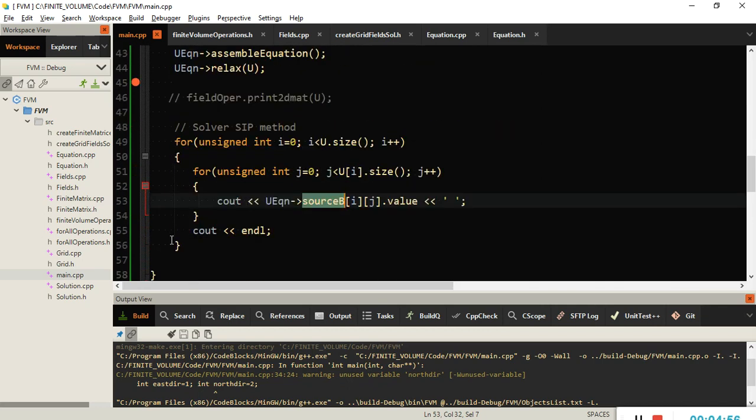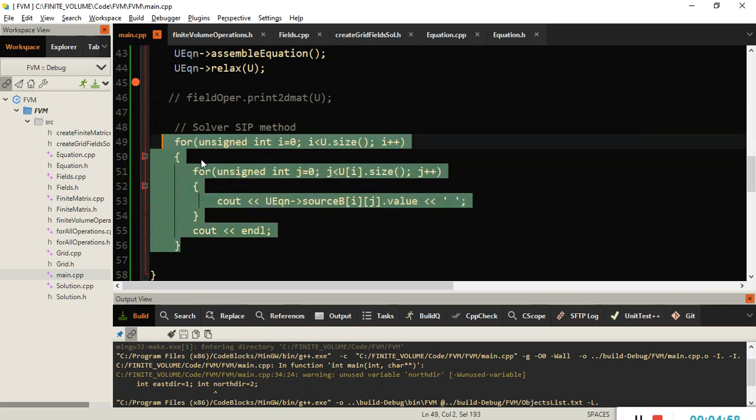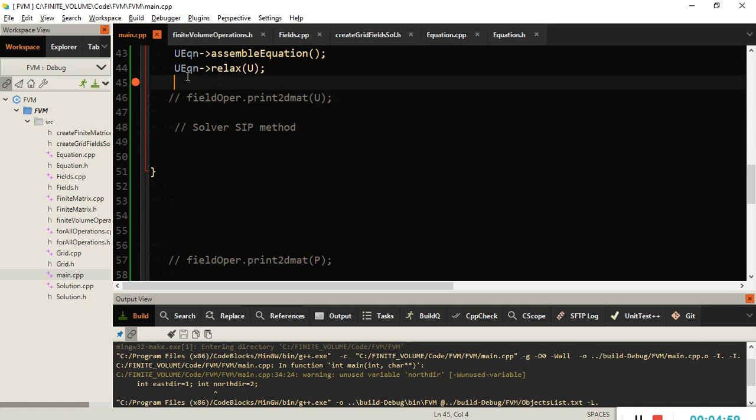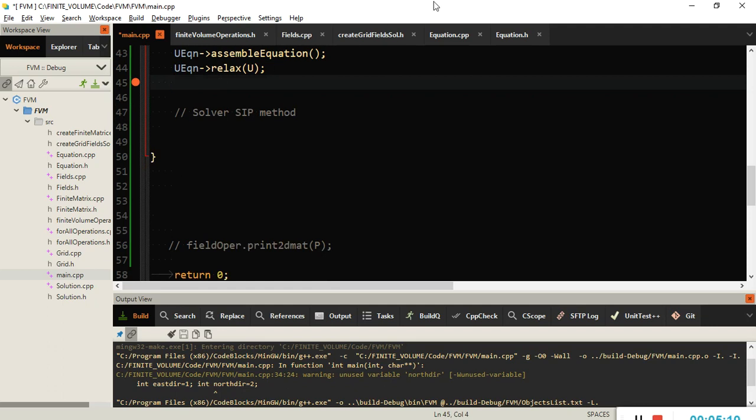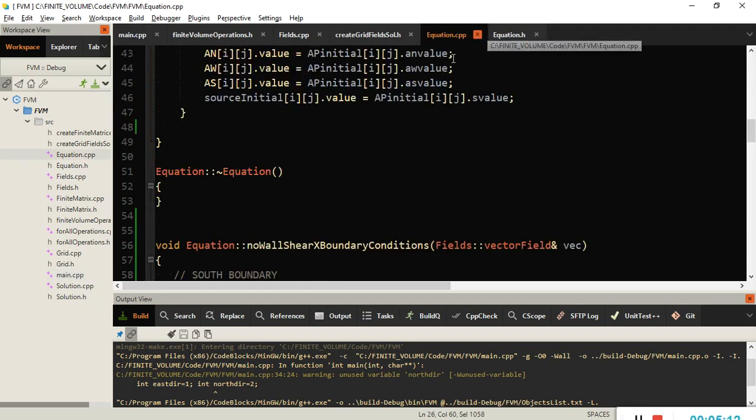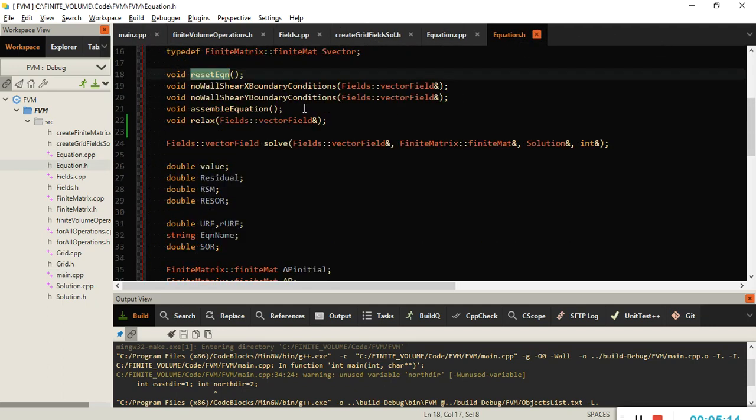Right, so now we can go ahead and write the solve function using the SIP method. As I have said here, the solver for the SIP method. So let's go to the equation class and we will write the solve function.